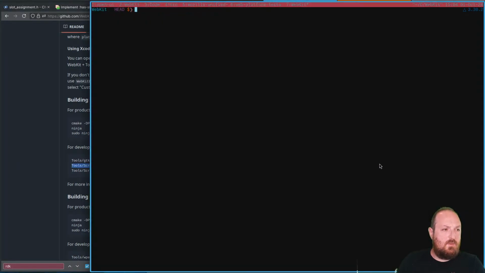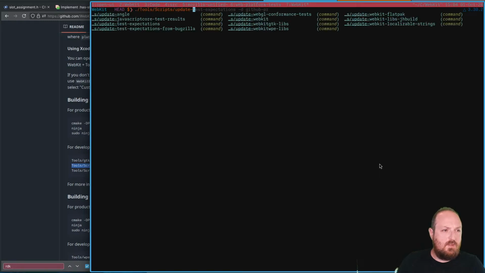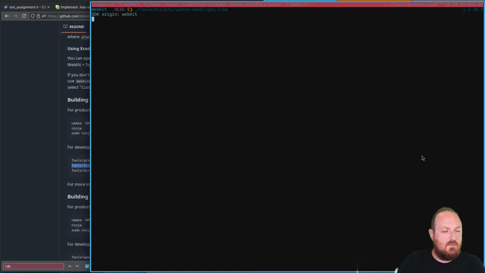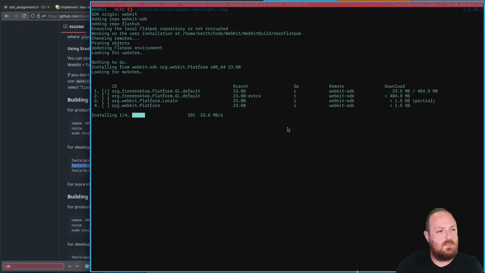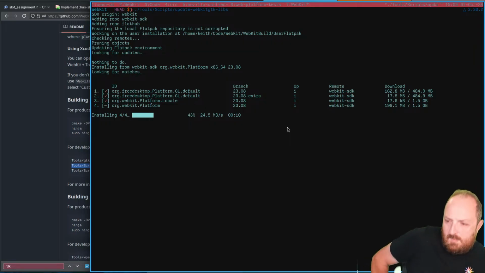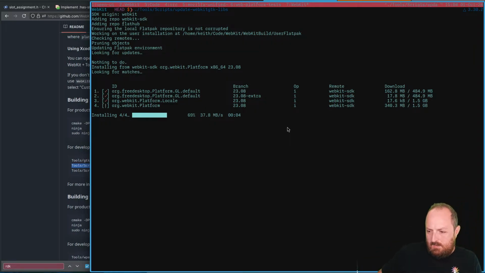Maybe I'll run this. What's this? Tools, scripts, update, GTK. Nothing to do. Well, this looks somewhat promising, but I'm also a bit skeptical still. Maybe this will work, maybe it won't. We'll find out, I guess.